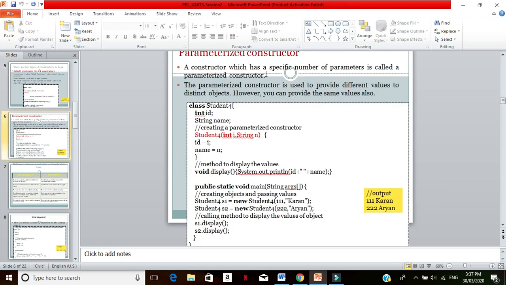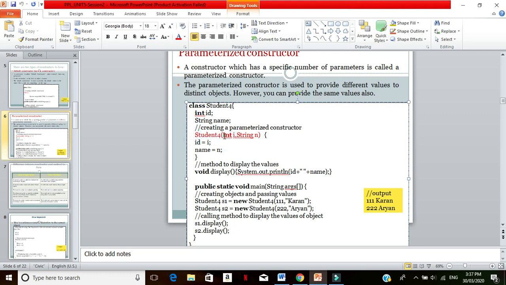Now the second type is the parameterized constructor. A constructor having some specific number of parameters is called a parameterized constructor. For example, see here, I am having one class Student, in which I have student ID and name. I am going to create one parameterized constructor. Why is it parameterized?